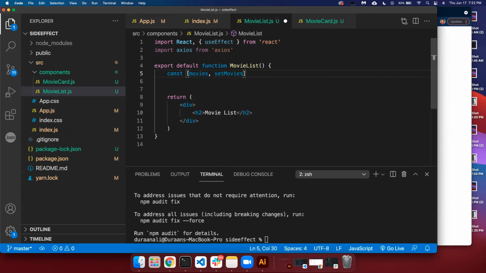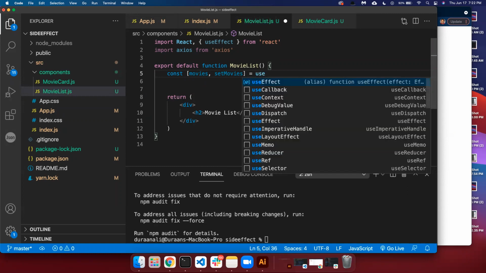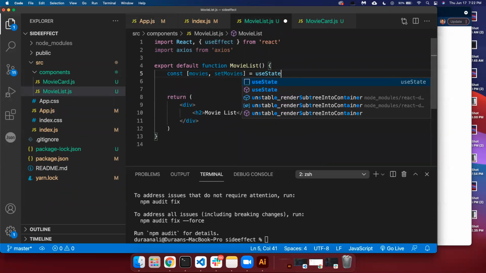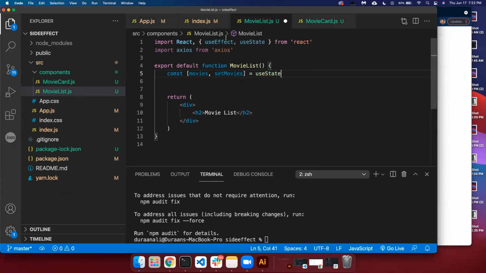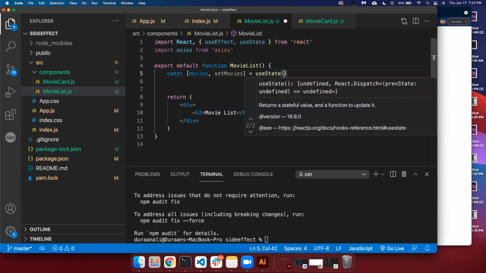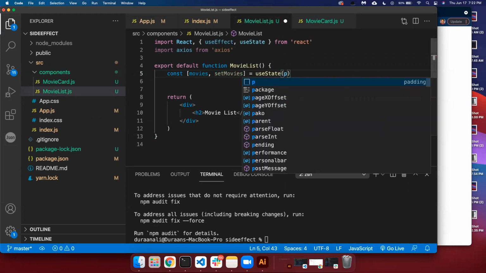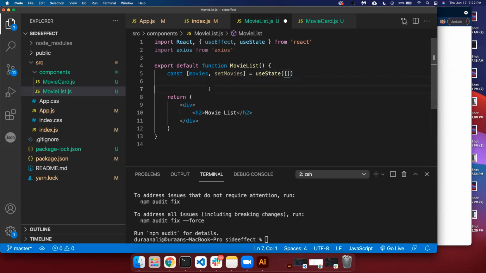We might not use setMovies. Then useState, so it's going to import automatically for me. And I'm going to leave it as an empty array. So I'll use the useEffect here.